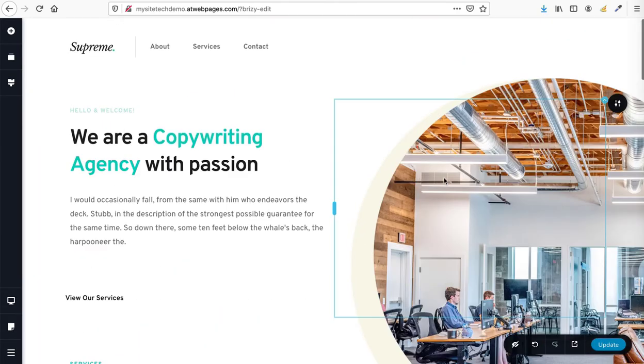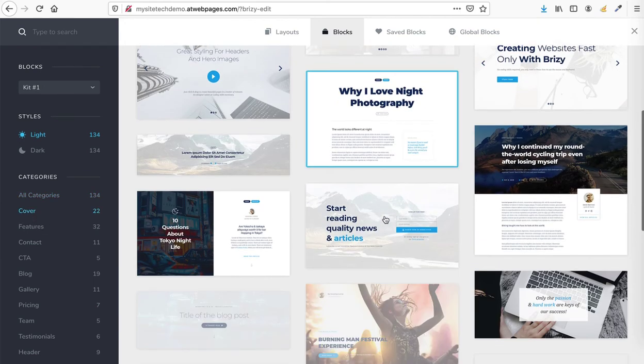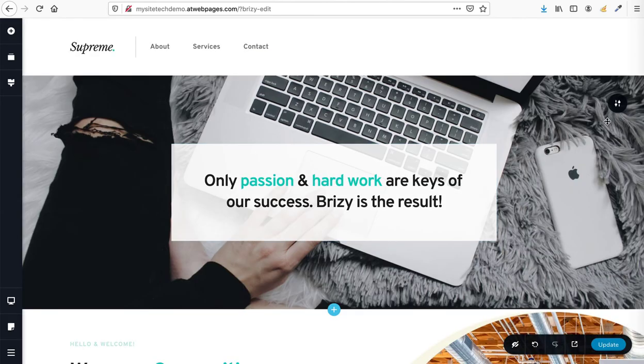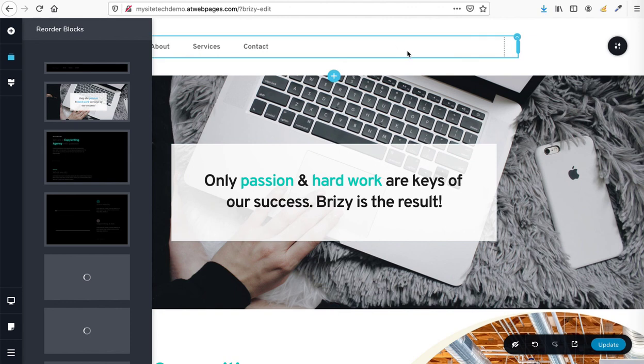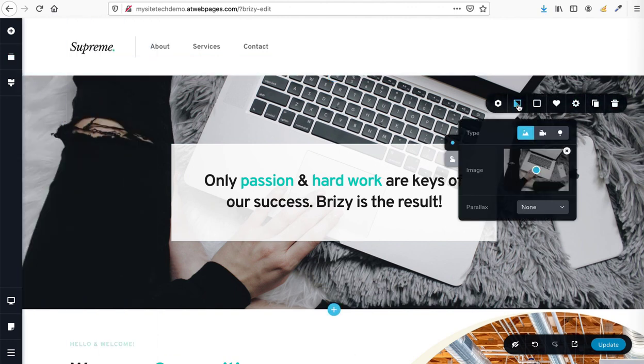And technically there is your website that you can just edit. Or you can add just blocks. If I need, for example, a cover image, such as this one, just click on it and it will come in here. And from there you can organize how your blocks are set up, and you can edit the images and do a few more things.